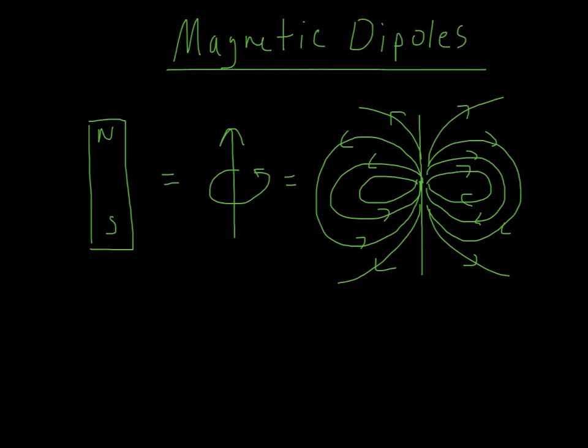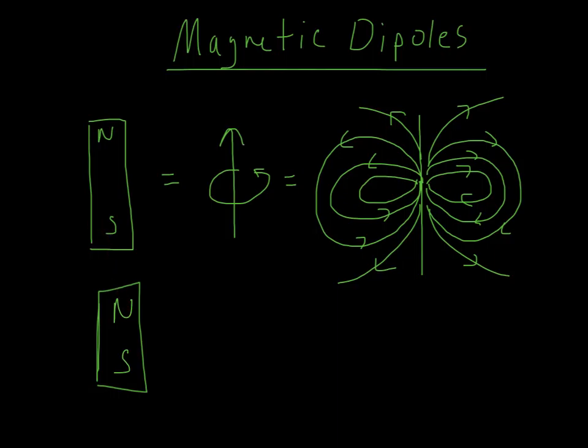So it's kind of unfair to talk about the field inside a magnetic dipole, and you can talk about that field inside an electric dipole because it's made up of two smaller bits, which is charge. And so what we did is we talked about how you could, if you had another little bar magnet, let's say we put a little bar magnet down here. If you like this interpretation, the Gilbert model here, and I arranged it so that it was north-south, you'd find that these would attract each other.